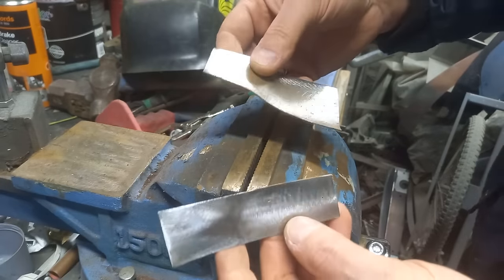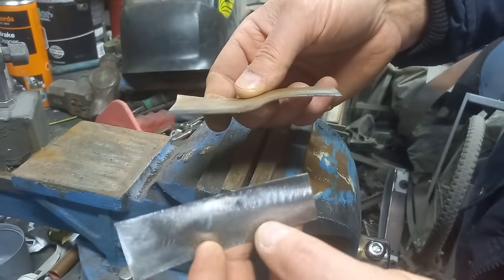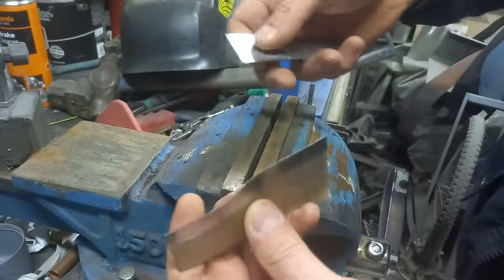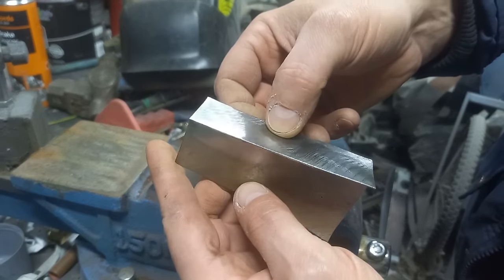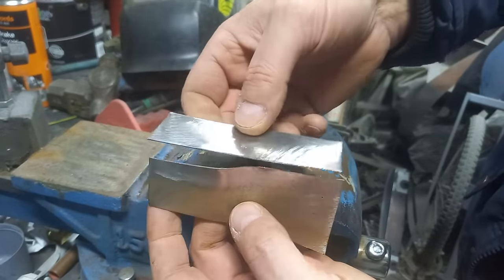All right, so the next one, what I want to try and demonstrate here if I can, is edge welding, but at the same time, getting one edge to match the other. So rather than trying to trim this to suit that, see this is an edge of a panel that had a shape to it, and you had to back that up or come away from it. So it's like an edge of a scuttle, for example, or a bulkhead.